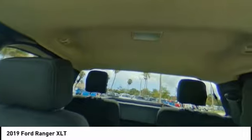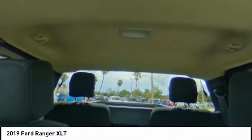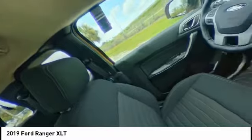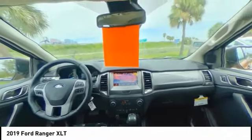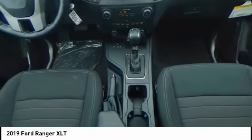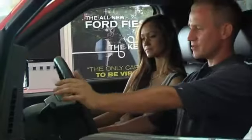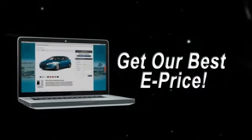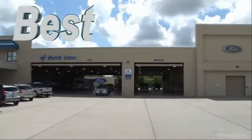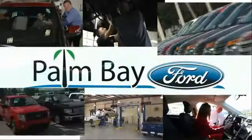Let us know when you stop in. Why buy from Palm Bay Ford? We treat you like family and offer the ultimate service after the sale that you just have to experience for yourself. It's car buying made simple with savings up to $9,000. Or shop online and get our best e-price — invoice minus all rebates and incentives. Plus, the best used car warranty: if it breaks, we fix it. Period. Come to Palm Bay Ford and experience the difference for yourself.